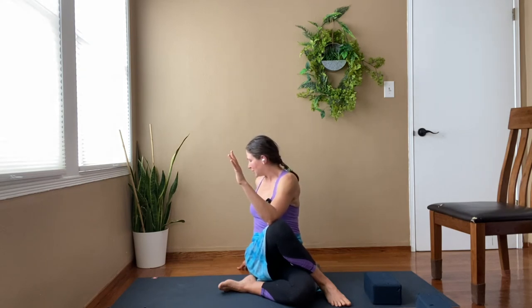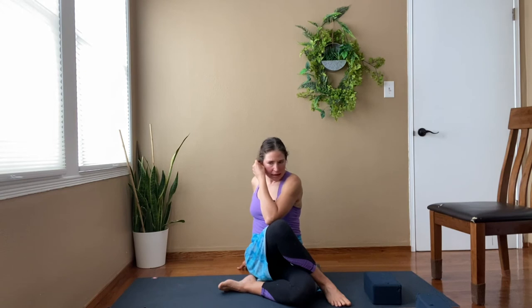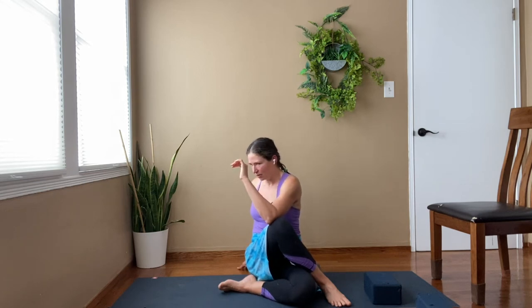So we're gonna do 10 breaths, and every breath we want to turn a little bit deeper, and then every exhale, we just loosen a tiny little bit. Okay, so we're gonna be trying to move towards the right, pushing to the ground, growing our head towards the sky, our sits bones into the ground. So 10 breaths, let's go.